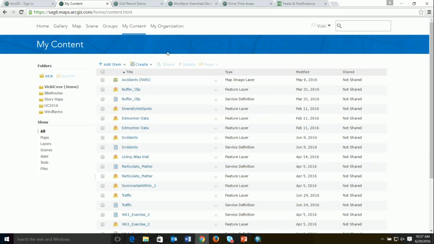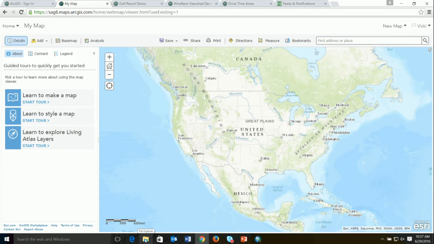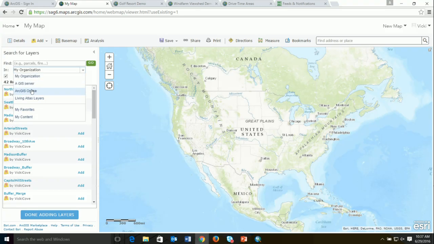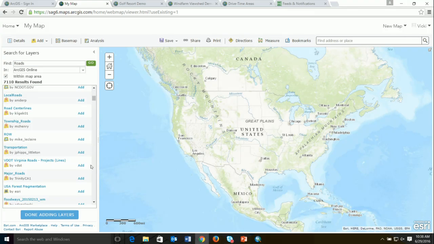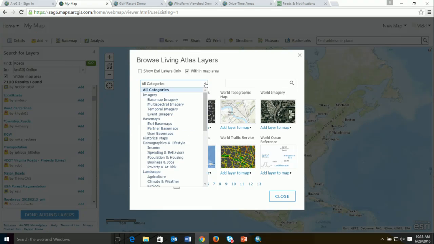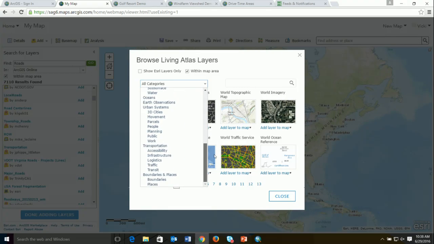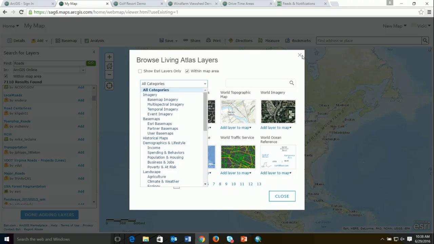Another way you can add a CSV is to go straight into your map viewer and just drag and drop your CSV from your Windows Explorer straight onto the map. Once you're in your map viewer, you can also search for layers. I'm going to search for layers from ArcGIS Online. I want some roads. So when I search, there are all kinds of different layers that Esri has provided, plus some other people have made their layers available to everyone online, so I can have access to those as well. I can also search for Esri's Living Atlas layers. There are all kinds of different categories here I can choose from: landscapes, transportation, boundaries, and get data that way.